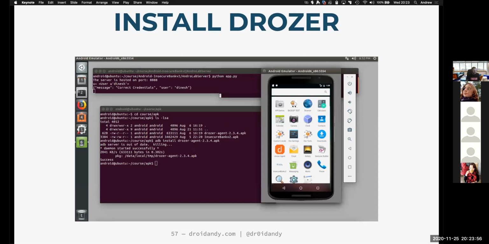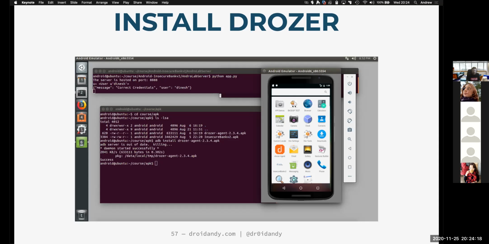Once it's installed, we'll then need to open the agent because we're using that to attack the insecure banking application. So click on the Android applications button, which is in the center and looks almost like a dice. Open up the application window and then click on the orange drozer agent.